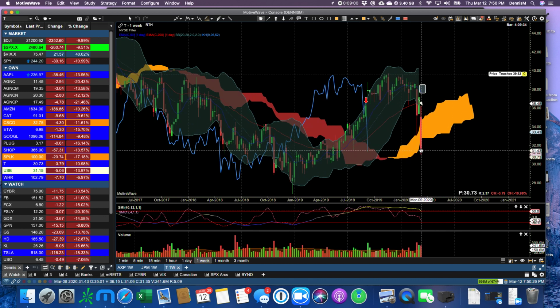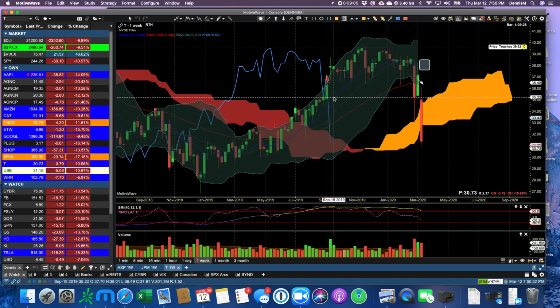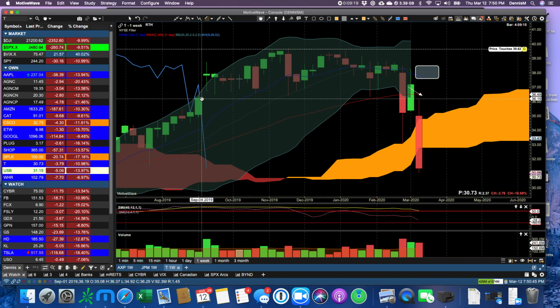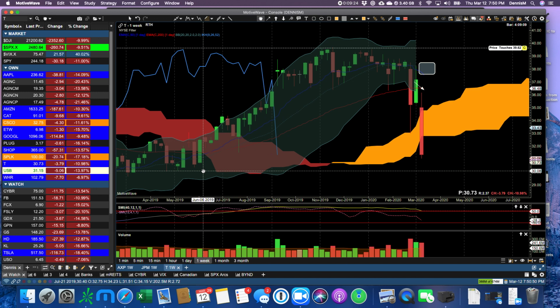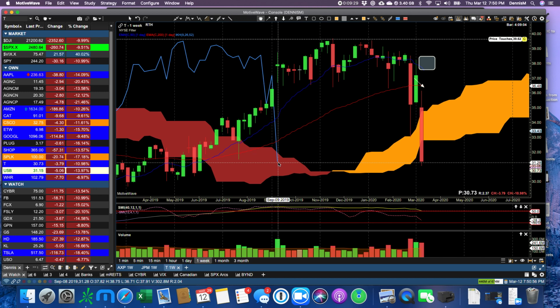And on a weekly basis, we've lost the cloud. On a Chikou span basis, the Chikou span is staying above the candles. It looks like this week we're right at the top. No, we're not. We're way down here. So we've lost those candles. It's the Bollinger Bands that were sort of hiding that, so let's get rid of them. Now it's easier to see the Chikou span. So AT&T is showing its stochastic momentum indicators as still a way to go.